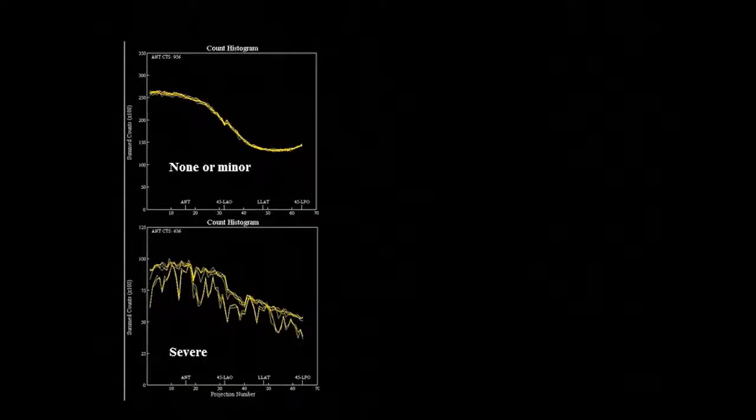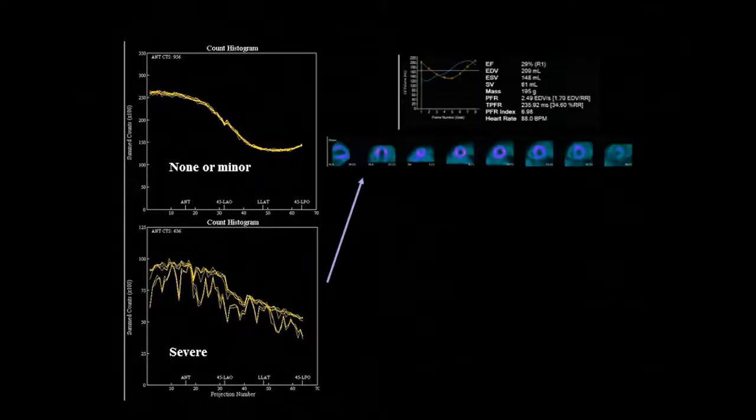This is an example from our lab. On the top is how you would assess the presence of gating artifacts. All your count data from 8 bins is lining up on the top panel. In the bottom panel, you see that there are 2 gates that are off. There is significant gating artifact. So this would be gates 7 and 8 on an 8-bin gating, and gates 12 to 16 in a 16-bin gating. So there's considerable gating error.